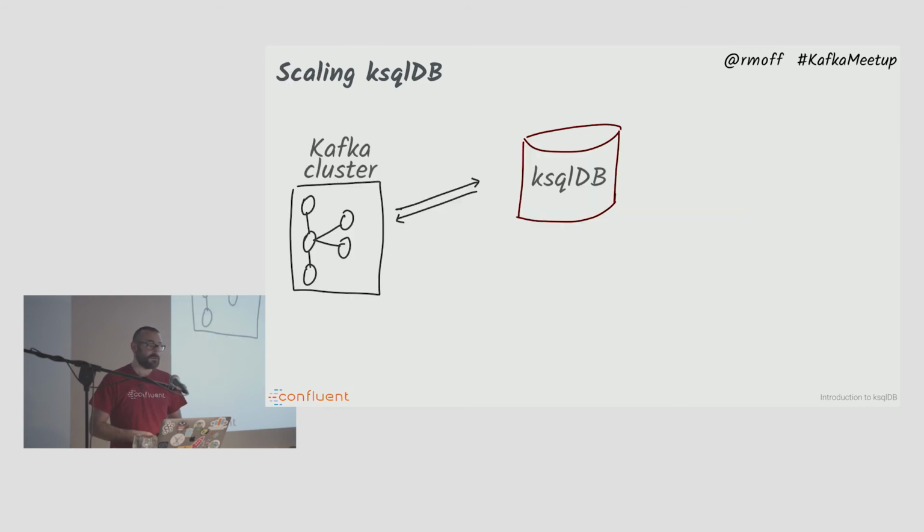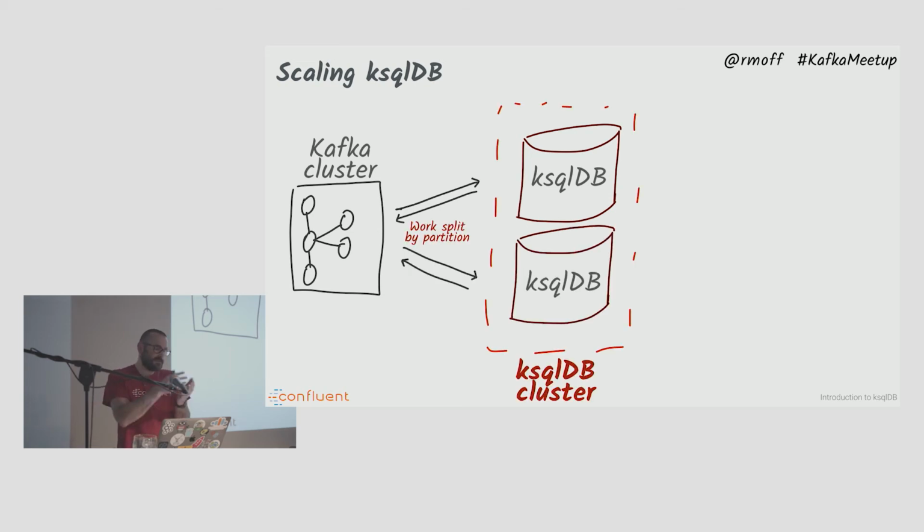If you're running it yourselves, you will have to worry about how to scale it. You can run it as a single node, which is what I've got on my laptop, but you can scale it. Just like you wouldn't have just one Kafka broker, you have multiple Kafka brokers for capacity as well as resilience. Kafka Streams applications, you can scale those out. ksqlDB nodes, you can scale those out. If you've got a source topic and it's partitioned, that workload gets allocated to different ksqlDB nodes. If one of them dies, the other one picks up the workload.